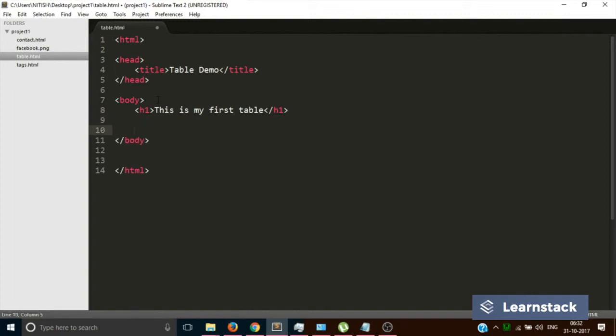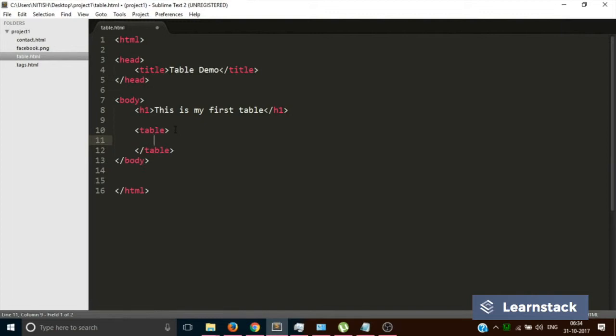And now inside here we will create our table. So guys, to create a table in HTML we have to use a tag called table tag. Now this is how a table tag looks like. This is where we will write the code for creating a table.